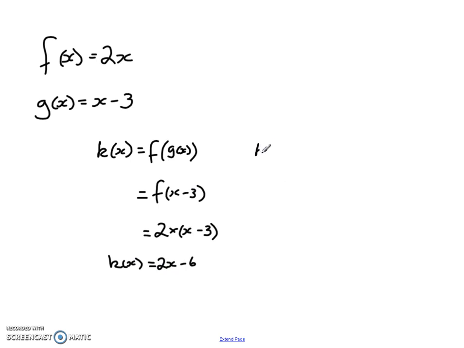I could have also said I could compose and make a new function h of x, which is given by the other way around by me saying it's g of f of x. And what this means is that I take the output from f of x and substitute it into g of x. Now I know the output from f of x is always going to be of the form 2x. So that means I'm essentially taking g of 2x. So wherever there's an x in the form for g of x, I'm going to substitute 2x. So I can take this new function h of x and define it as 2x minus 3 because I've substituted in 2x for every part of x in the definition of g of x that I have. This is how we composite functions.